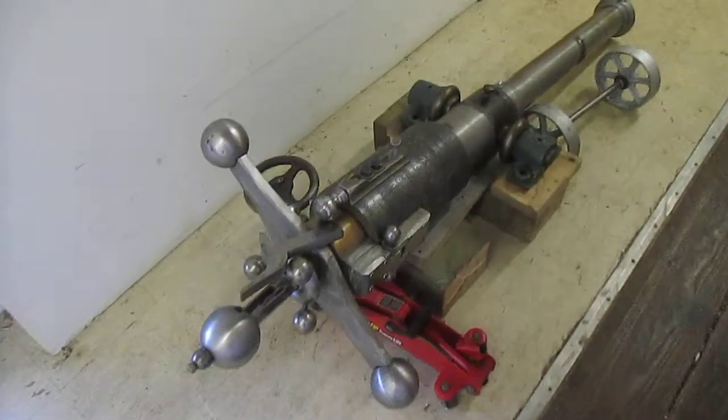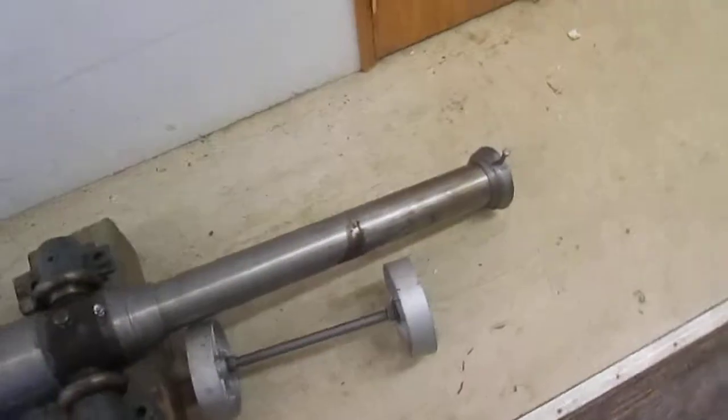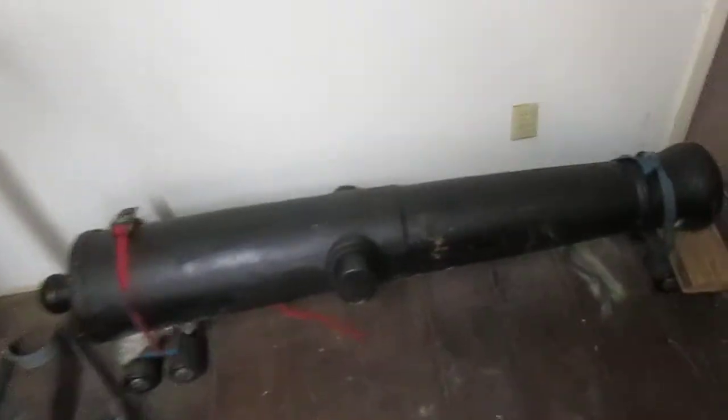Breech-loading cannon — one adult during the winter, another one over here of course. Lots of cannons, machine gun, a 20mm gun. I can't show you all the cannons and artillery now; I will in another video. But let's go and see the carriages — John, come on, Carla, let's go.